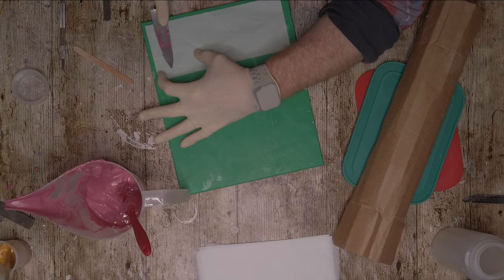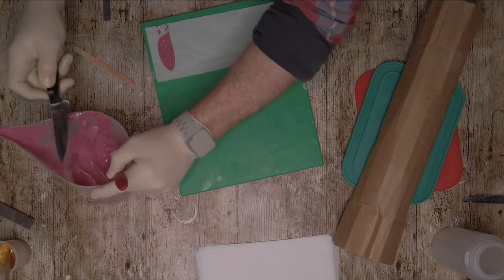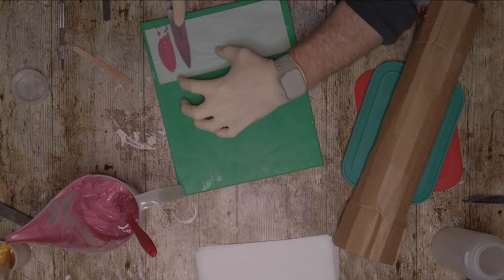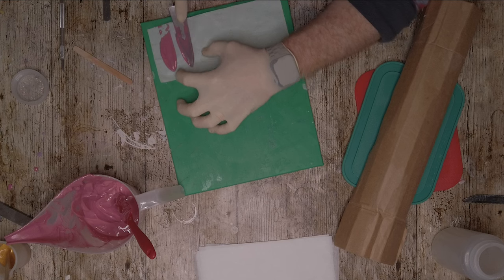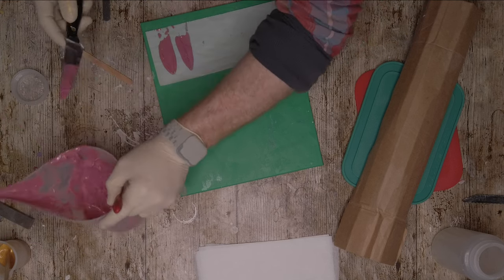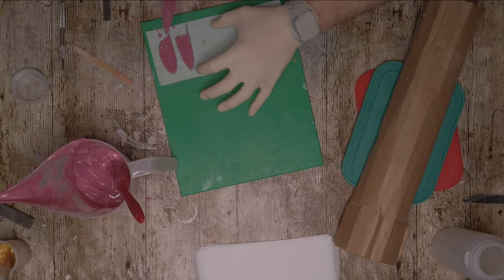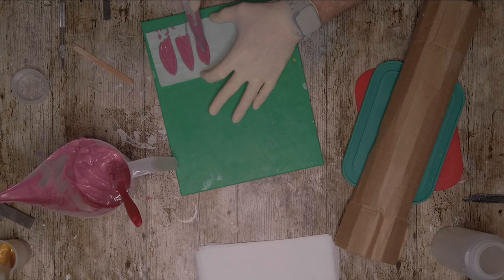The other way of doing this, which is slightly easier, is to take a piece of large PVC pipe, cut in half, so you get basically a U-shape, or a piece of guttering is even better, and just lay these into the guttering so they produce the curve in the opposite direction, so they stick up. But necessity being the mother of all invention, you can see here that I've actually used a piece of cardboard and I've kind of squeezed it in the direction that all of the ribbing goes inside it. And I'm then going to use that to lay them over.